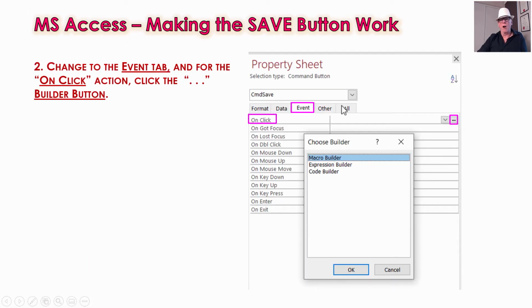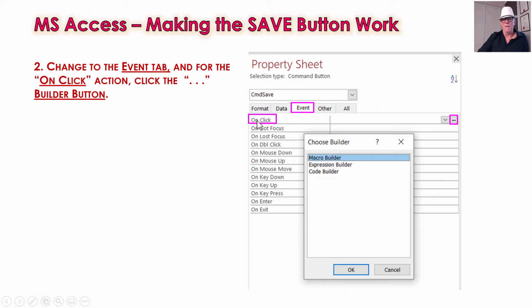Then we need to go off the All tab and onto the Event tab. Notice up here now, it is calling it cmdSave. The idea is that it helps you later on if you need to go and look at things. When you click on them on the property sheet, it'll actually tell you their name instead of just some random number. And your numbers may differ to ours, remember. That's okay, as long as you've got command and a number and you change it to cmdSave. So I need to go to the Event tab now.